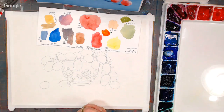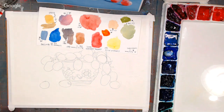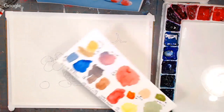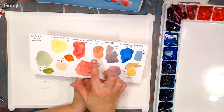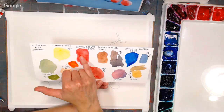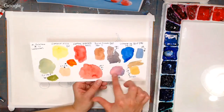We're going to do a background, and Sarah and I were discussing whether we should do the background first or the focal first. Sarah made a good point — we should do the background first because there's lots of details to get around. The colors we're going to use are ultramarine blue, burnt sienna, naphthol red, and gamboge or new gamboge. That's a warm yellow, a fairly neutral red, burnt sienna which is a warm brown, and ultramarine blue which is a warmer blue. These are all fairly warm colors and they'll give us nice mixes that won't be overpowering.